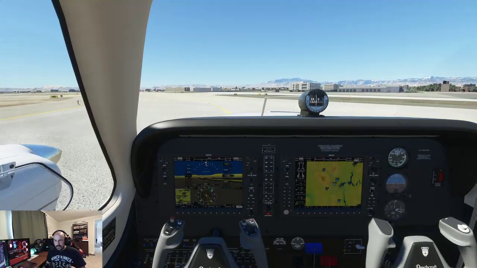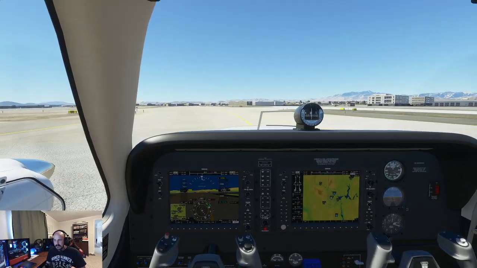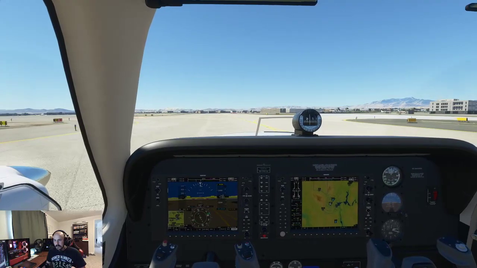Los Angeles Center, 1941 Uniform is clear, 19 right, taxiing to the GA ramp. Have a good day. 1941 Uniform, roger, taxi to parking, good day.